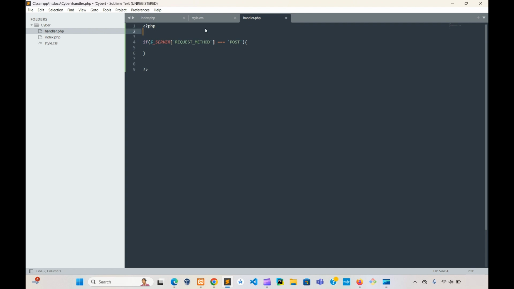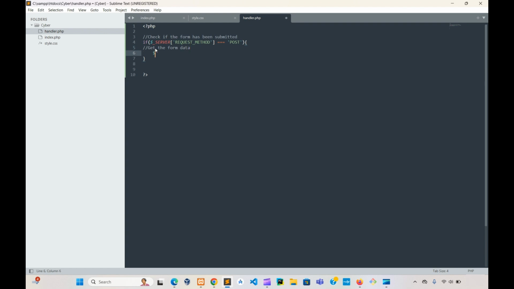I can say check if the form has been submitted. All right, and now we need to get the form data. This is where we're going to create the variables.